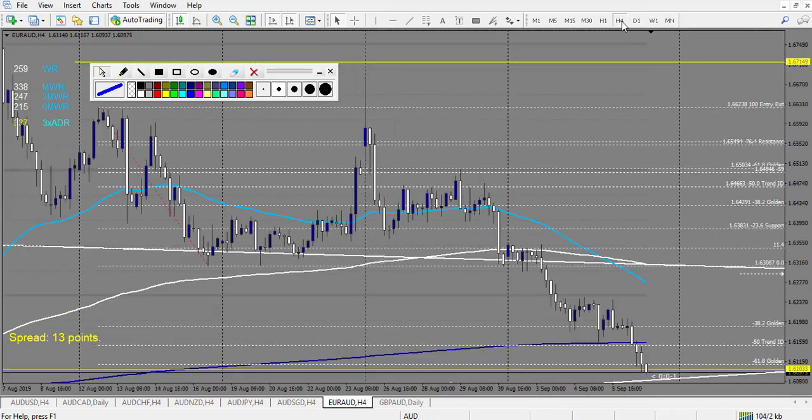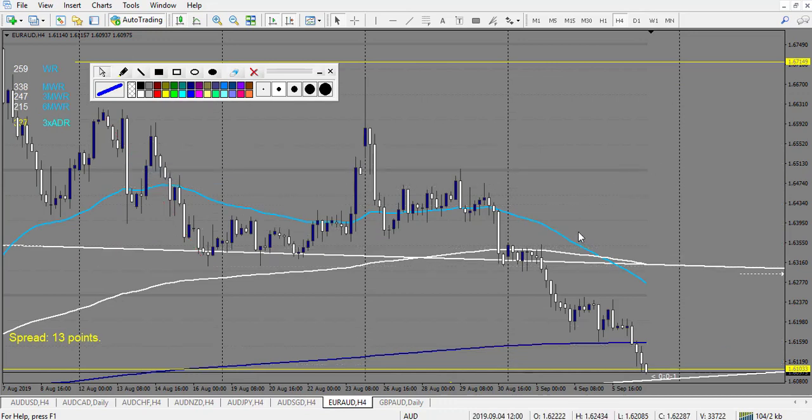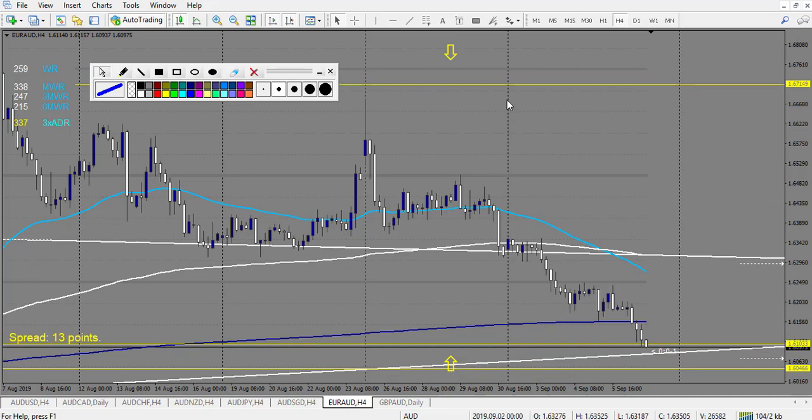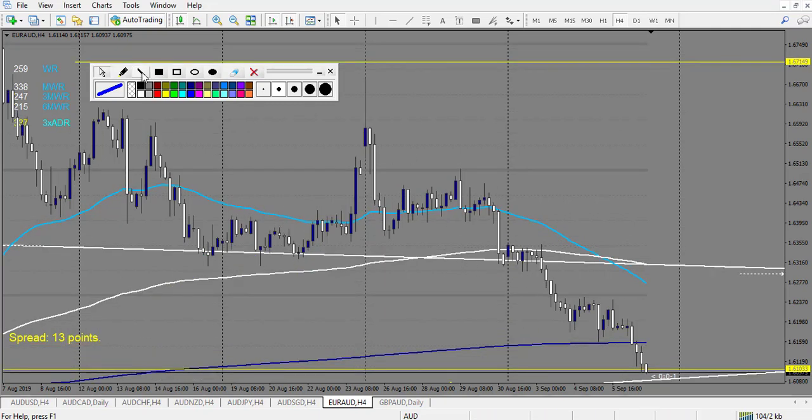EURAUD, power up and down. So what happened during last week? If I place my arrow, it means I expect those levels to reverse, but in between, it's a trend line. I wouldn't have taken this trend line, especially after this one, this one, this one. It's a fourth attempt, so it's a bit too much to take this one as a reversal. But since we take the worst case scenario, what do you have? You have a pin bar right here, retracement entry here, and this one I count as a loss.